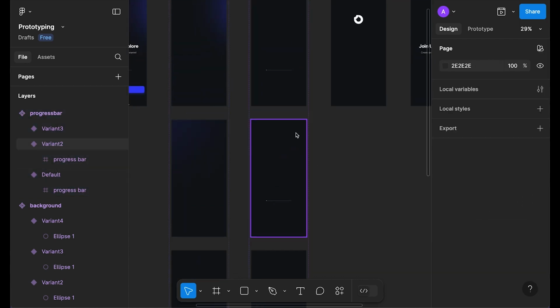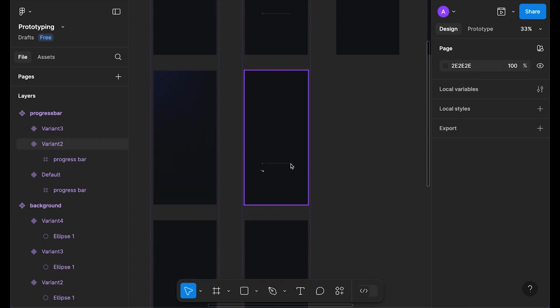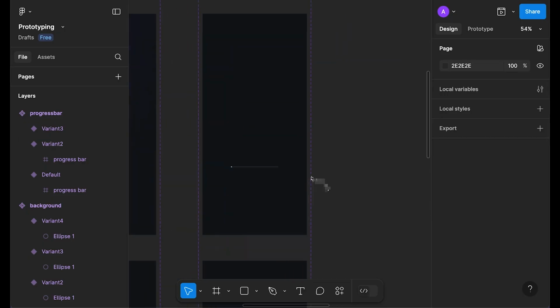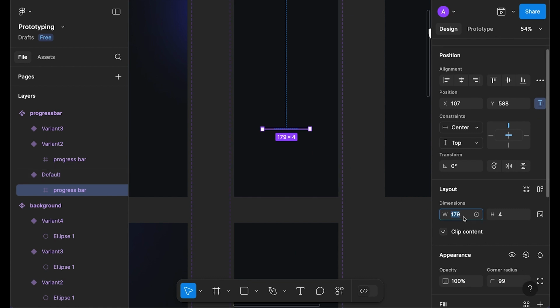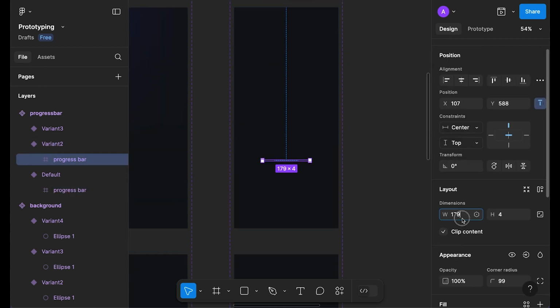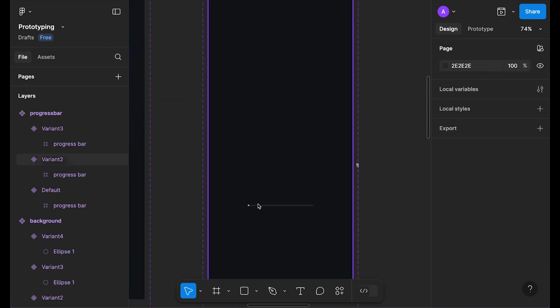And now as we can see, the progress bar will start from this position. Here in this frame we will complete our progress bar. In the third frame we will make it hide. So for this, let's select the second frame. Now let's first check the size. So here we need to simply make it 180 to make it simple. So let's center align, and we will do the same thing here, 180 for this one to make it easy for us to remember, and 180 here, here 180. Okay, so now we made it 180 for the second one.